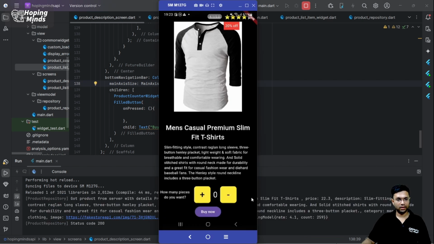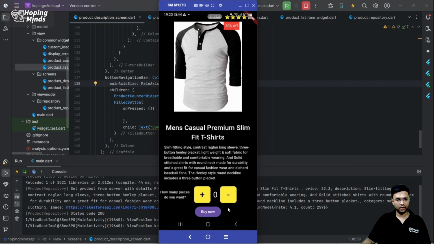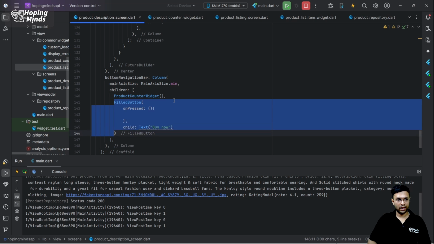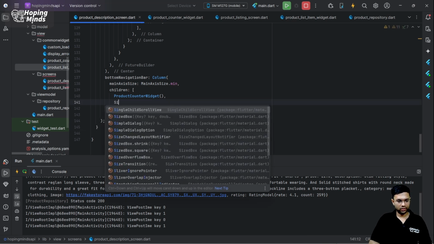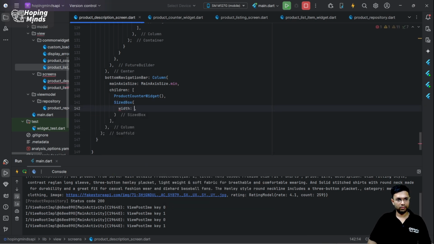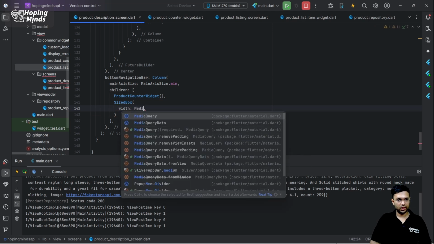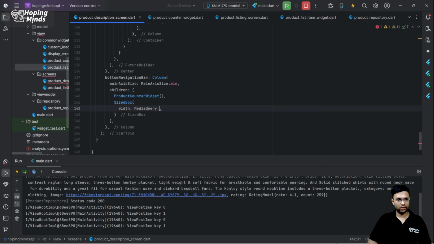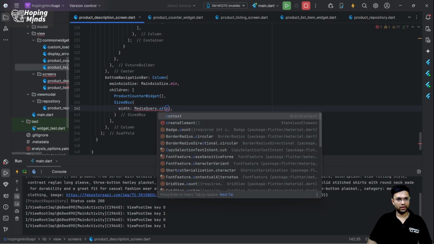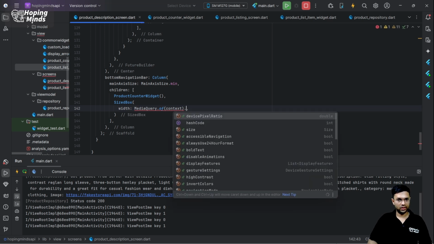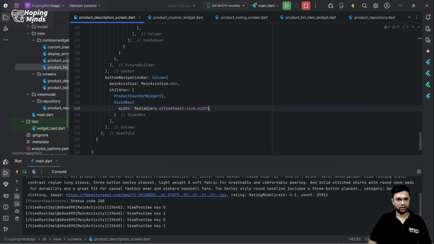And yes, so let's say if you want to increase the size of the button, now you can just wrap it in a size box, put the width as MediaQuery.of, over here size.width.